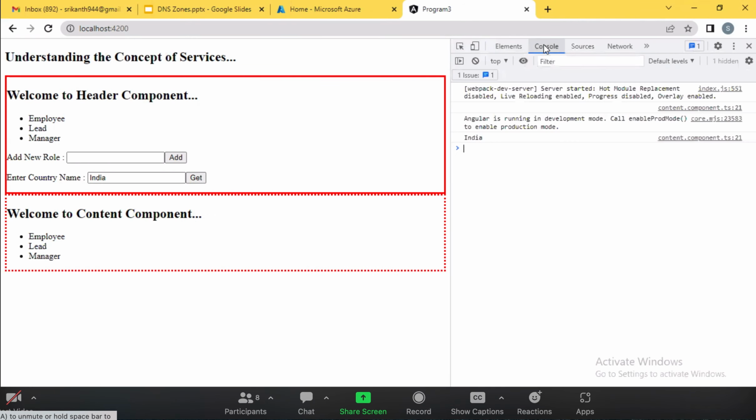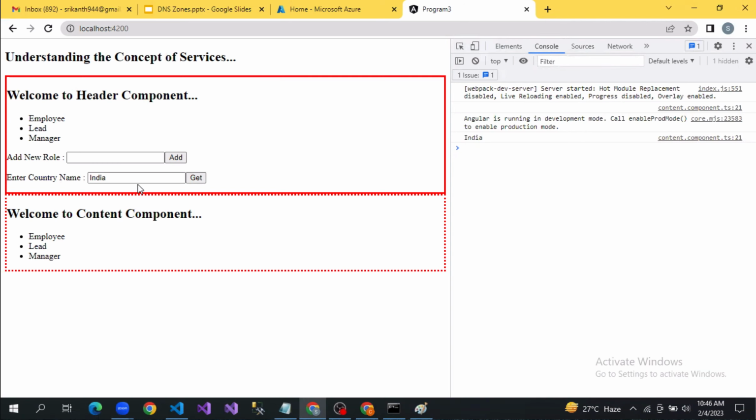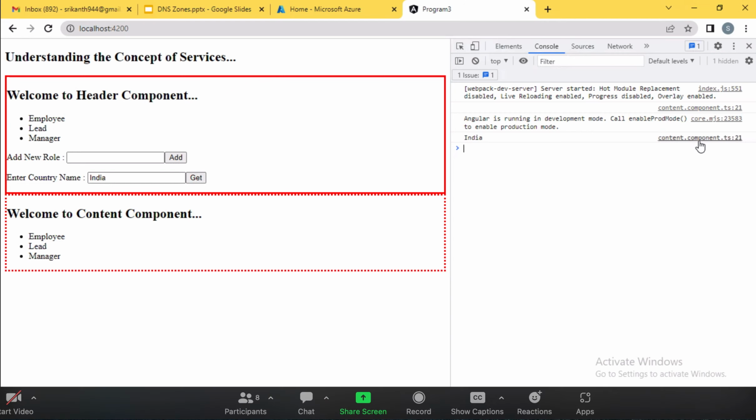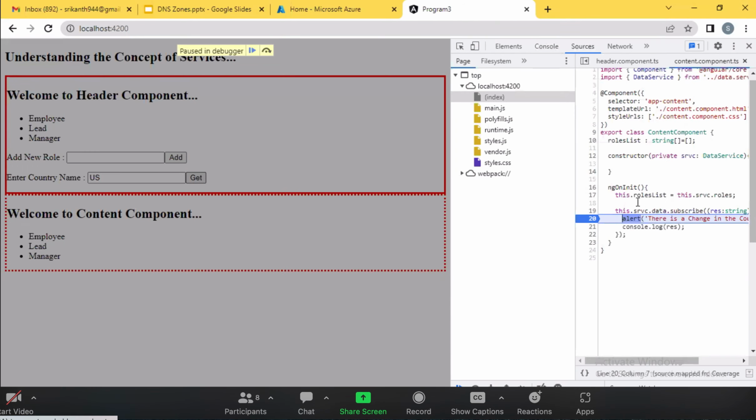Whatever data you entered in the header component is accessible inside the content component. You make any change, you will be notified.